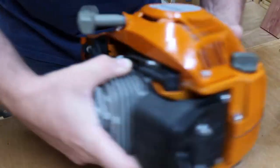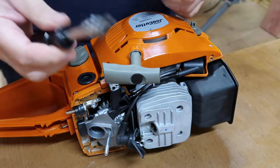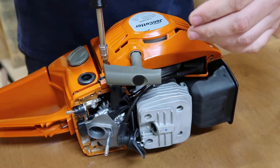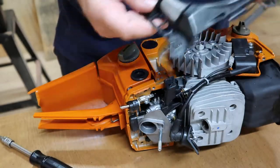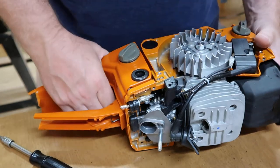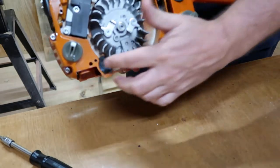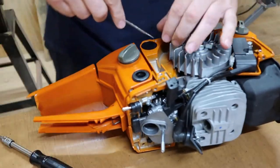So this outside recoil cover is going to have to come off, and we'll just take our hex bit right here and take it loose. It's going to have four bolts holding that on. All right, just take that little filter cover off right here. You see right here, you're going to have two caps right here that you're going to be taking off. Take them out.